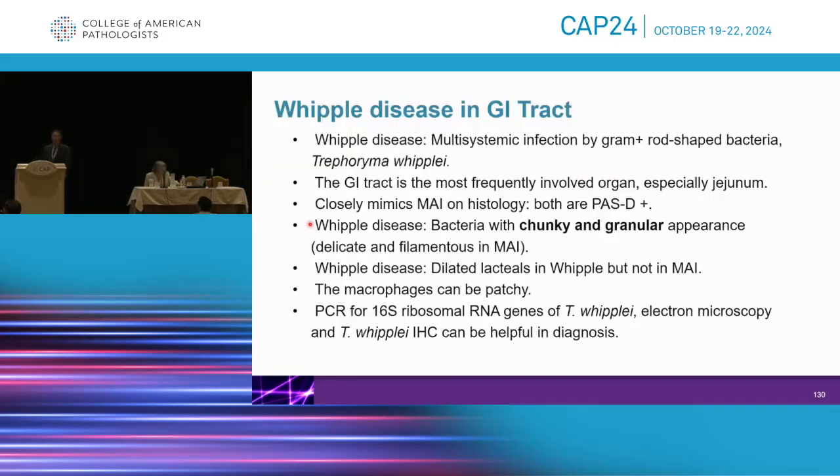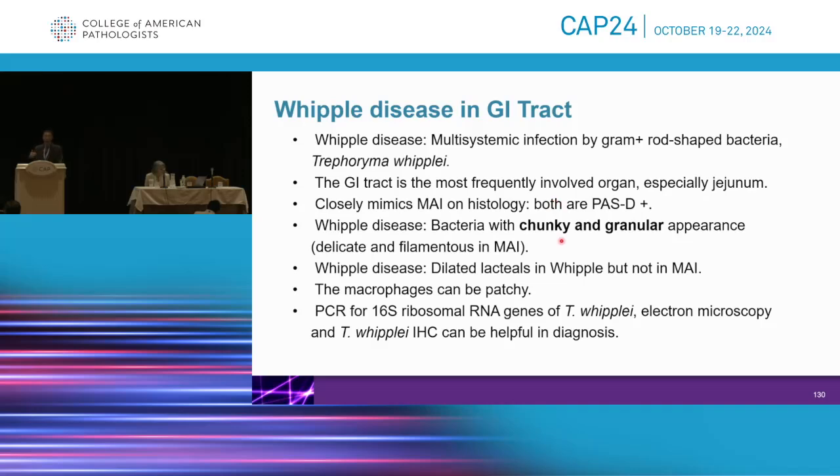And for Whipple's disease, remember this is a systemic disease, not only involving the GI tract, especially the small bowel and the jejunum. They also involve the joints, maybe the nervous system. Sometimes the patient, everything fits for Whipple disease, but the GI biopsy is totally normal. That happens very often. For the GI tract, I mentioned the small bowel is the most common location. But we often get biopsies from the duodenum, because the jejunum is the most common location but very hard to get a biopsy from.